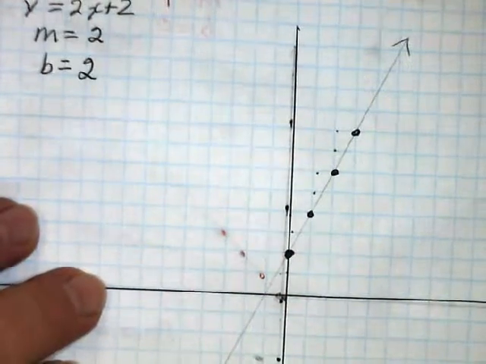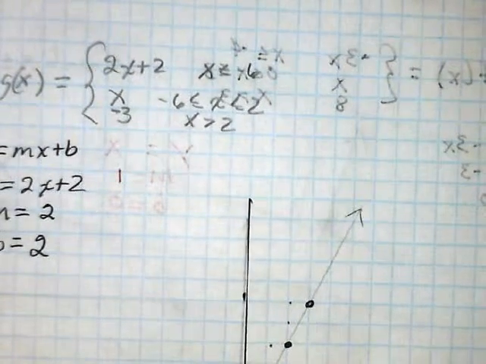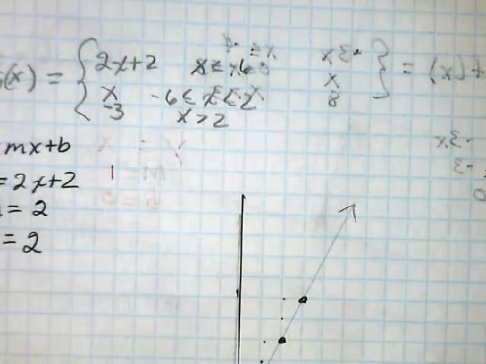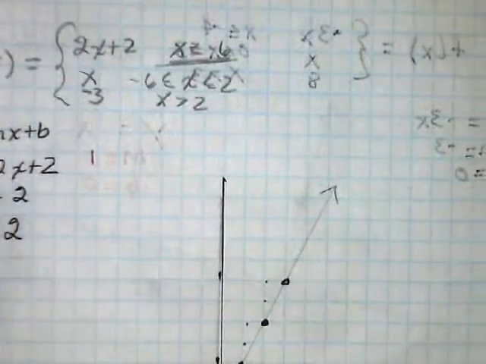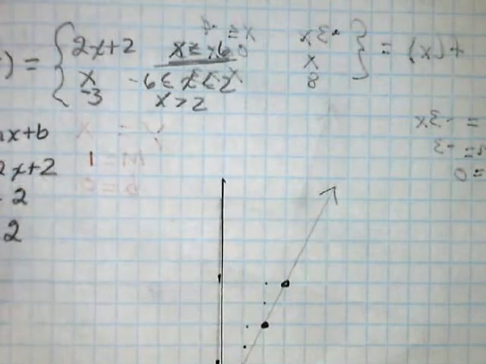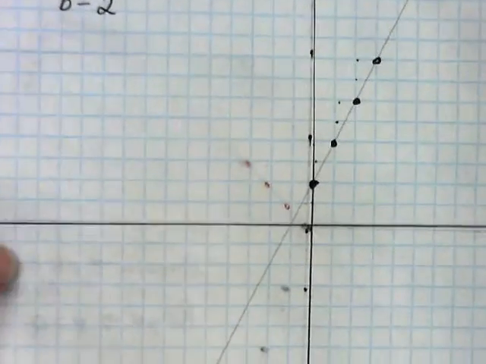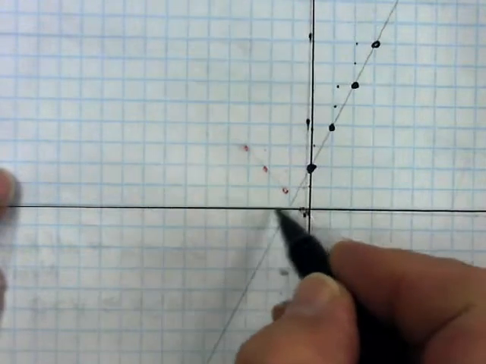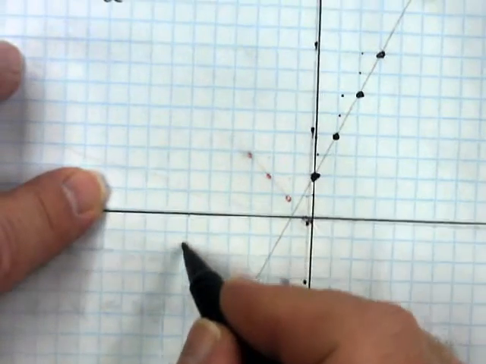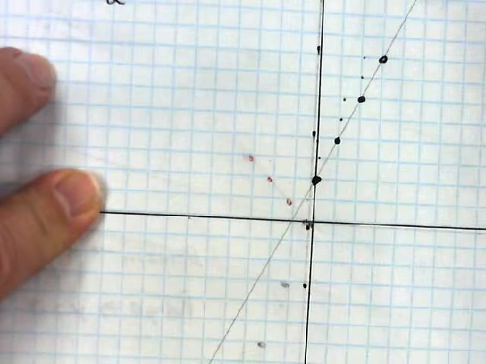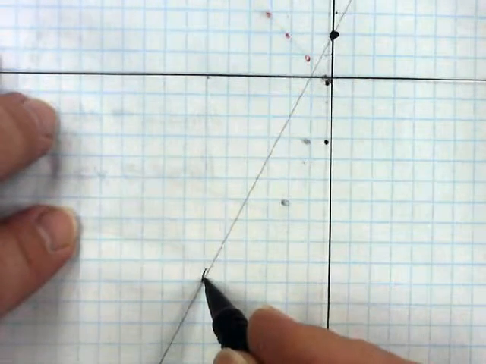What's my restriction? x is less than negative 6. Right there, x is less than negative 6. Which means coming down here on the x-axis, I'd go 1, 2, 3, 4, 5, 6. That's negative 6. Come down to where it touches the graph, which would be about right here. And if it was less than negative 6, what will I use right here, a dot or a circle?